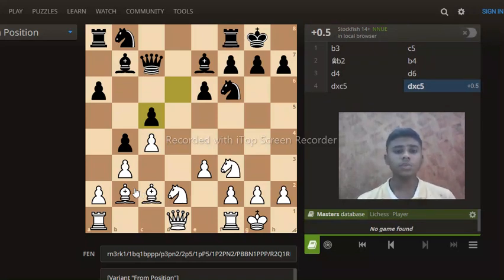So guys, these were the 8 master plan techniques using which you can exploit the middle game.